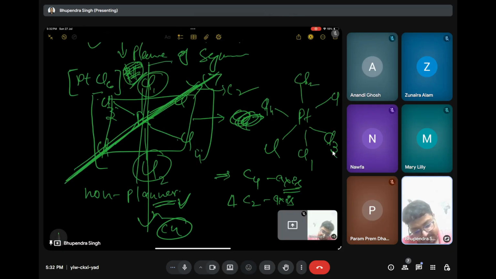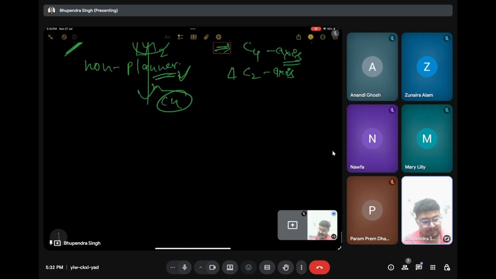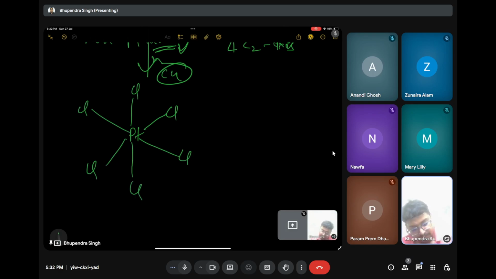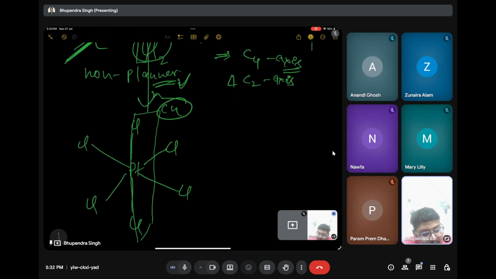This plane, I would say. I don't know how to draw it here, it is very messy. Anyway, this plane, if you consider it like this, is bisecting. This is another plane. So how many planes did we get? I think we got two planes of symmetry. Okay, POS, plane of symmetry.